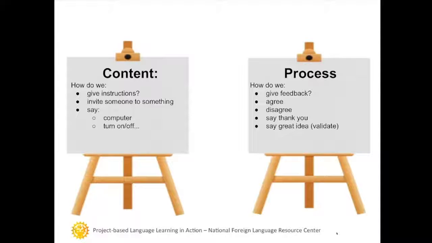But in the process, there's going to be checkpoints where they're going to give and receive feedback. So they need to know, how do they give feedback? How do they agree, disagree, say thank you? How do they validate somebody else's idea? And those are just things they need to know to stay in the target language throughout a project process. And so you can often leave those up throughout the entire year because they become great anchor charts for collaborative tasks for students.